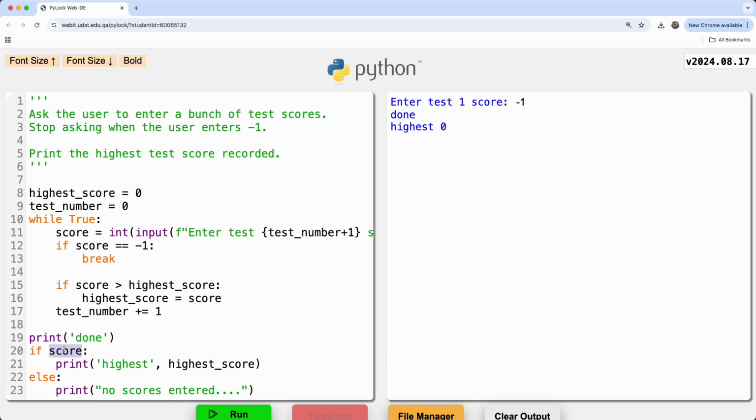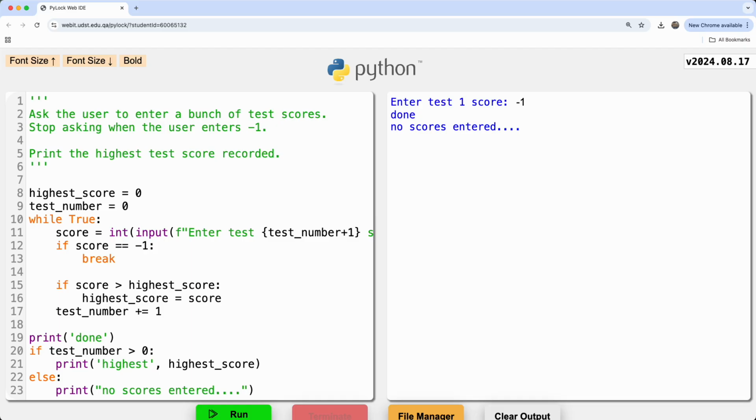Yeah, test number. Here we go. If test number is bigger than 0, it means somebody entered at least one test. So we're using that counter to make a decision on our output. Minus 1, so we got the highest was found. If I just put in a minus 1 directly, it can tell because the test number is equal to 0. So these are the types of problems you work through.